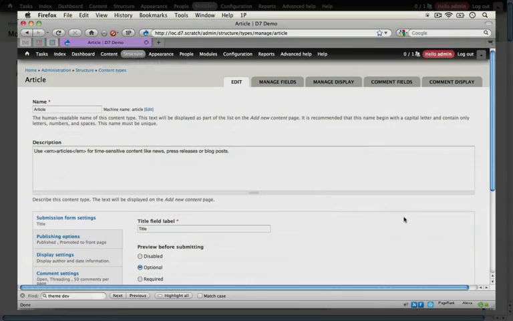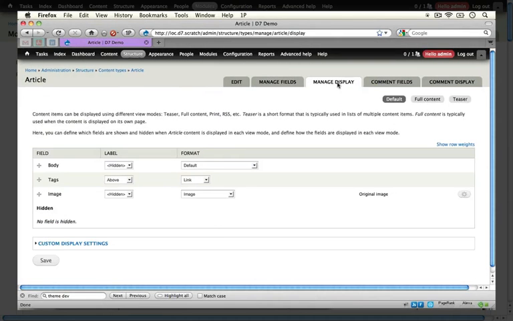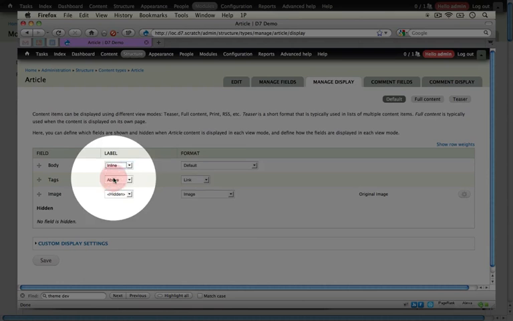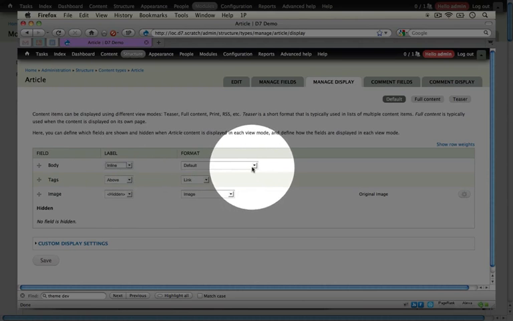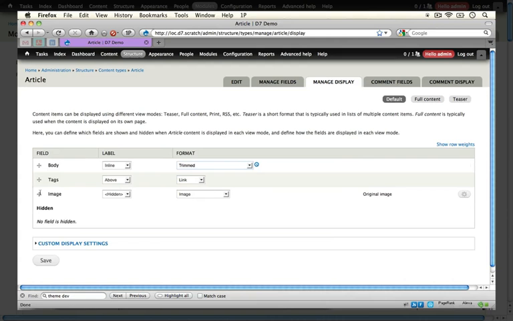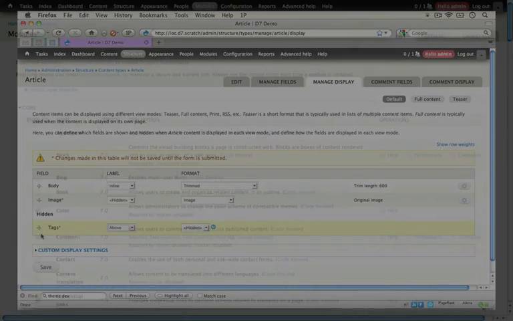Probably the simplest tool we have available to us are the variety of settings that Drupal supplies us. For example, if we go to edit a content type, we see that there are a number of ways that we can modify the output of a teaser or a full page output for a node. For example, we can hide a particular label, we can change the order of fields, or change how the field is output with a field formatter.